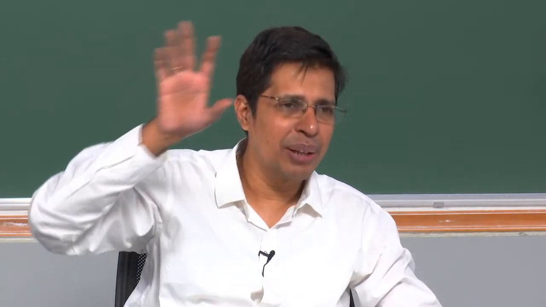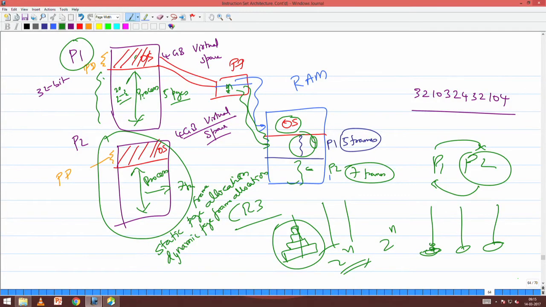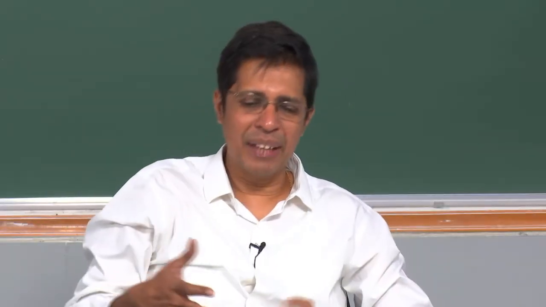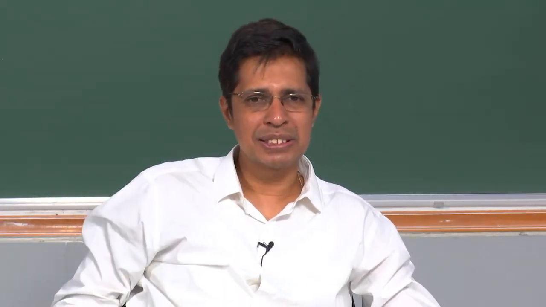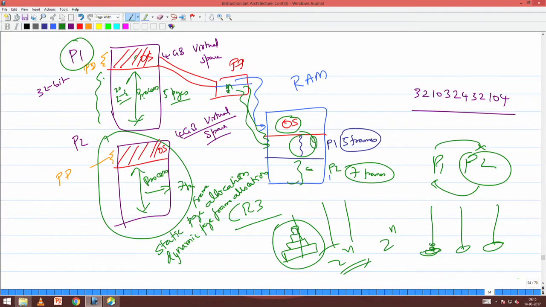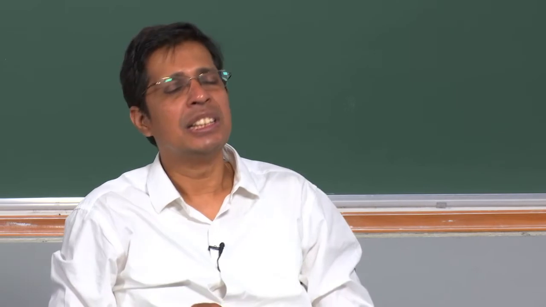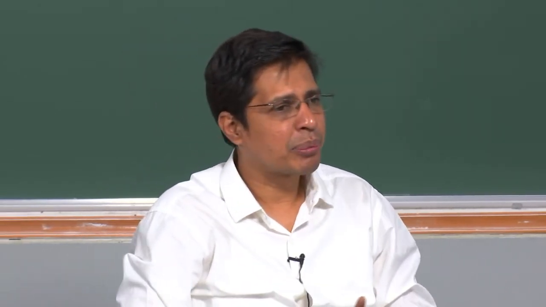I will give it 3 page frames at the time of start. Then those 3 page frames will be there for the entirety. I do not dynamically change the number of page frames, right. But there is another thing called dynamic page frame allocation, where I see the program behavior and I keep allocating more pages as the program is executing. I make a decision of how many page frames I need to give to it, right. So if the number of page frames allocated to a process is determined before execution of that process, then it is called static page frame allocation.